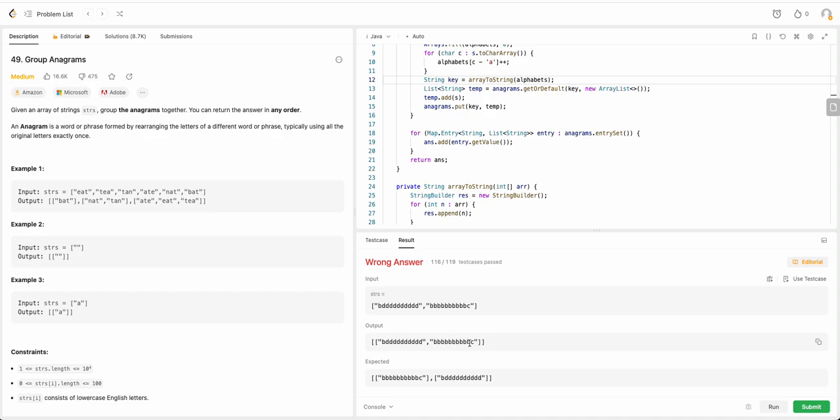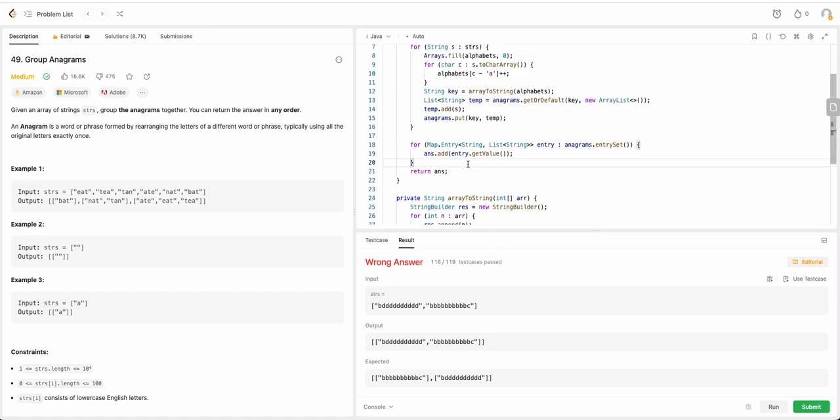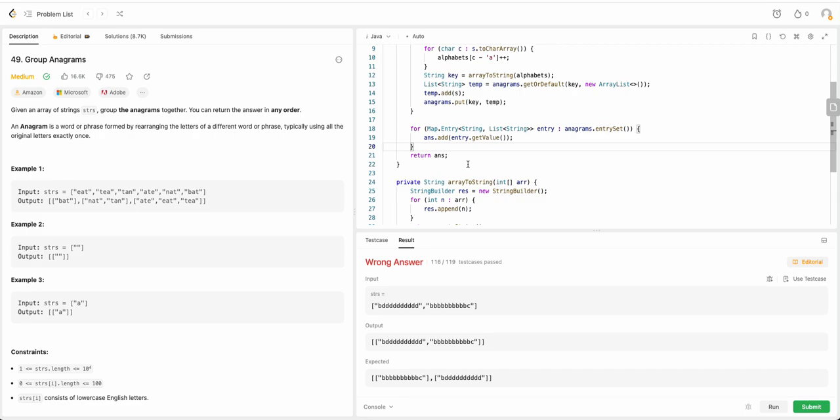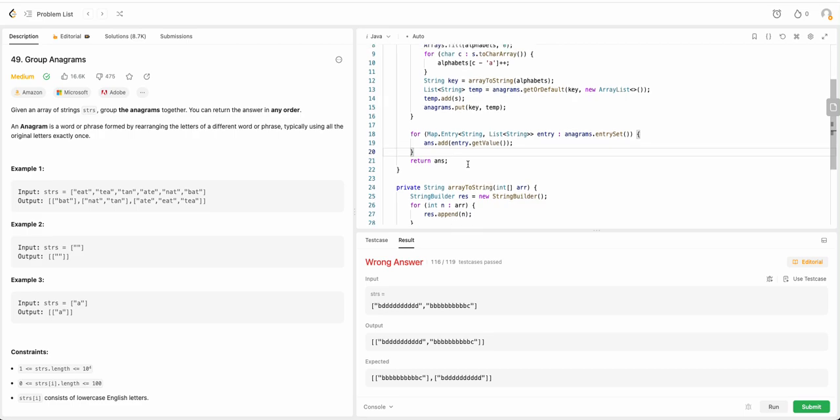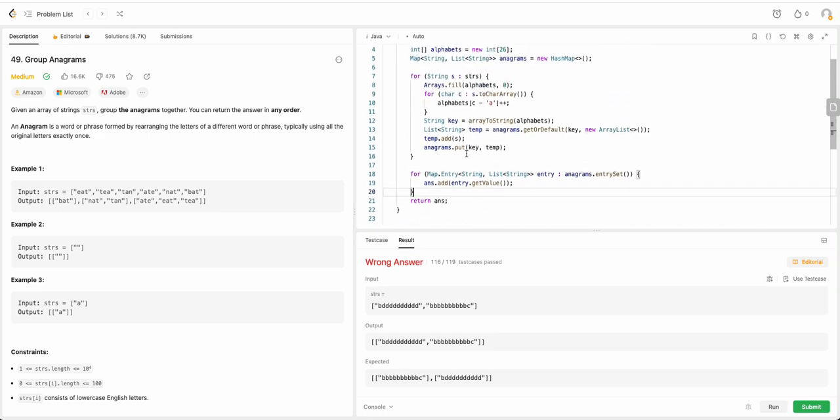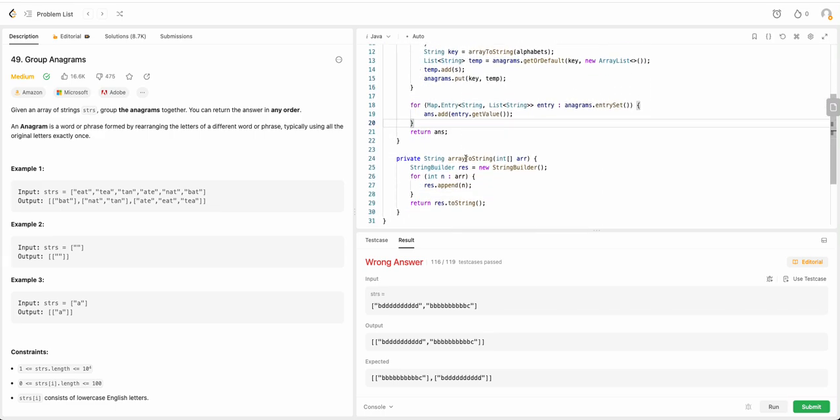The output is in one list, but expected is two separate lists. Oh, okay. I think I know the reason.